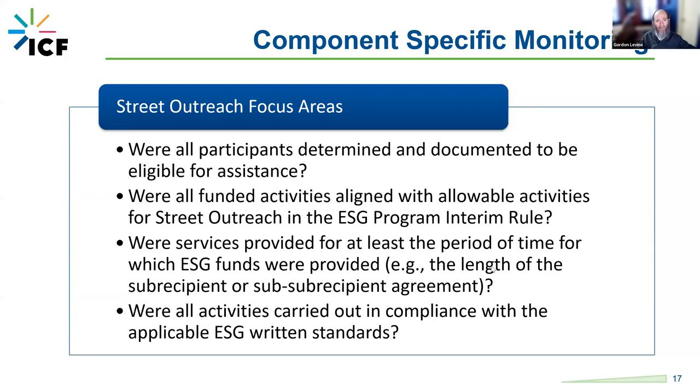rather, the ESG written standards established by HCD as required by the ESG program interim rule, and/or whatever portion of the ESG written standards has been passed down to the subrecipient level, which many elements of the written standards can, at the recipient's discretion, be passed down. And so there's probably two documents you're referencing. Next slide, please.